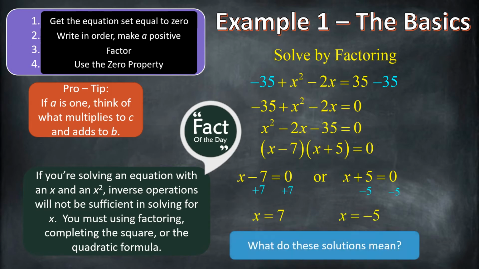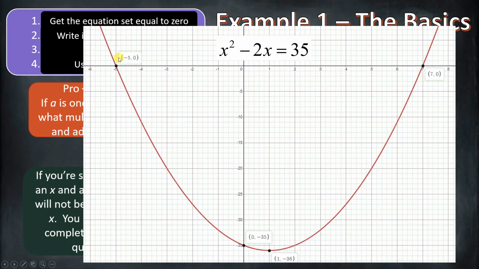Now let's briefly put some context here. When we're solving this, here's what it means. If you were to graph this function, which is where we're going soon, these solutions, 7 and negative 5, are your x-intercepts. That's where your graph is going to cross the x-axis. Now we have a y-intercept, which is negative 35, and we have a vertex, which we're going to use the formula to find as well. But we're doing this piece right here by factoring right now.